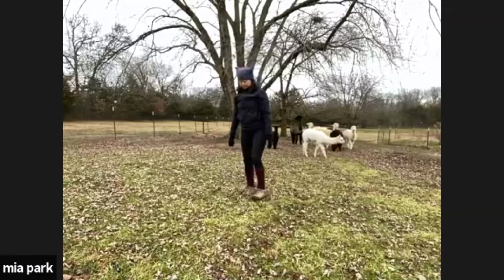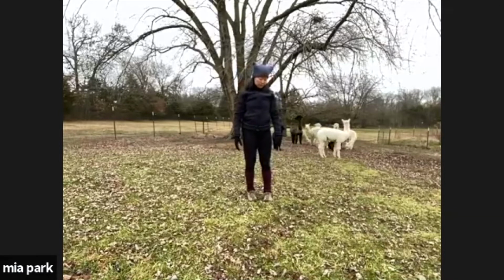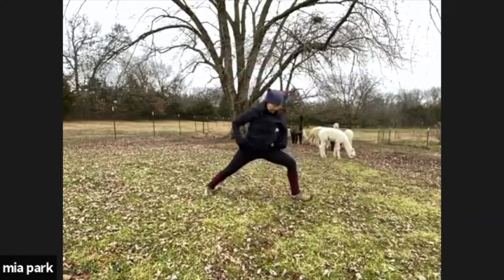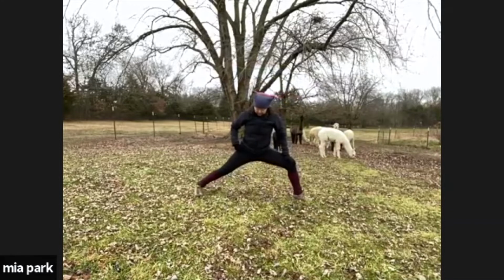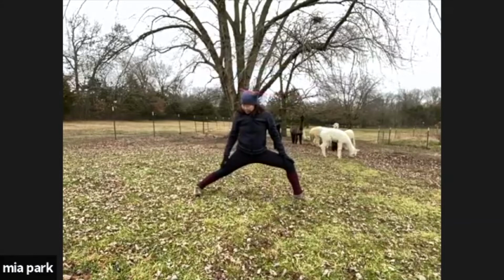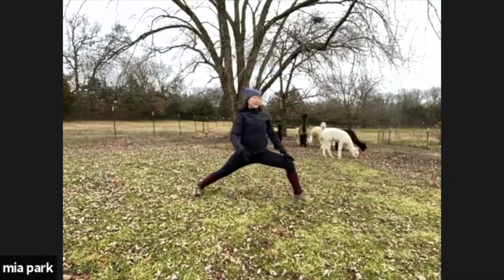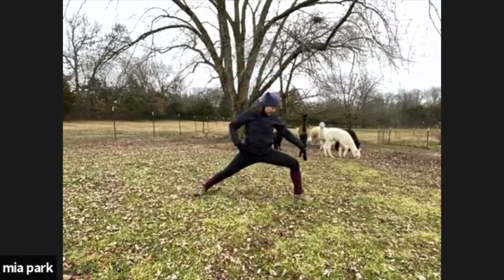Great. Now we're going to come to a warrior two pose. So I'm going to have my left foot forward. I'll face this way again just to demonstrate. So warrior two legs are similar to warrior one legs. Your back toes might not be at 2:30, this is my right foot, might be closer to 3 o'clock here. So the front knee, again, doesn't go past the ankle.